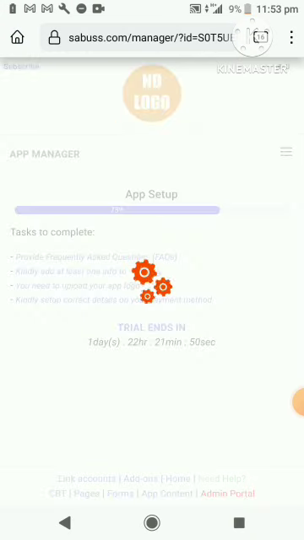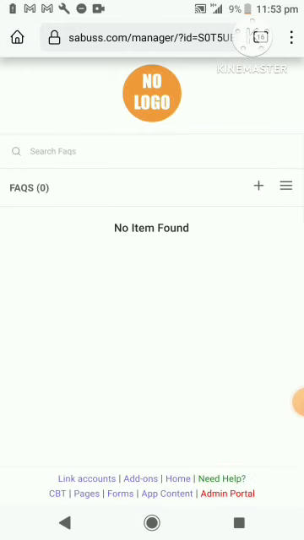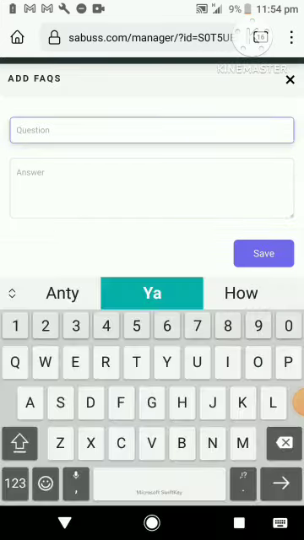So when you click on the frequently asked questions, this is the section where you are to add likely questions that maybe your users will need to ask you as the owner of the application, and you also need to provide the answers to them. In order to add a frequently asked question, all you need to do is to click on this plus icon, and for example I'll be adding one frequently asked question as an example, so you can do the rest by yourself. So firstly, you enter the question, and it goes this way.